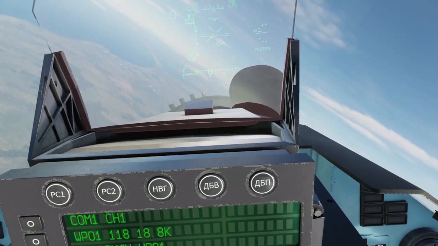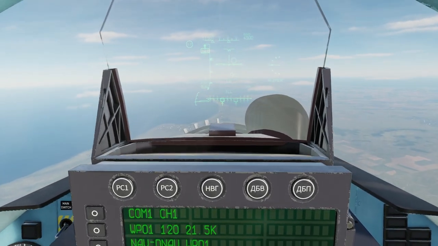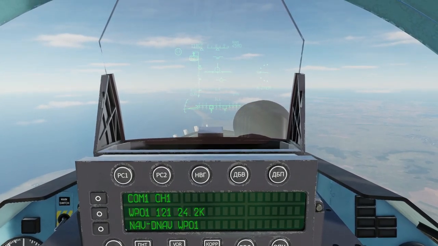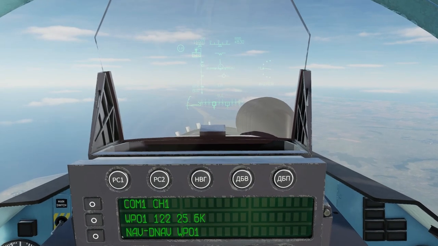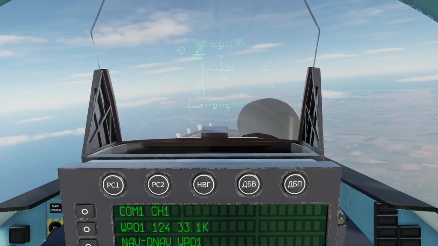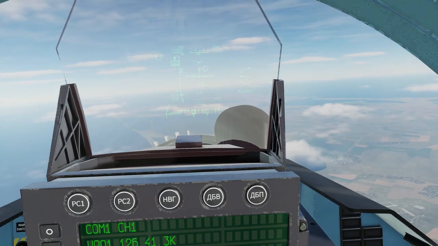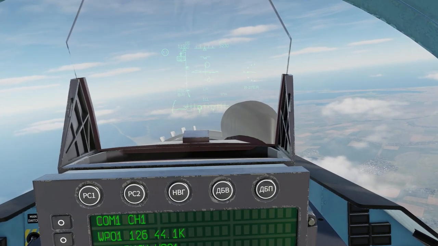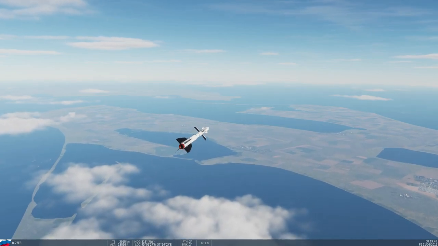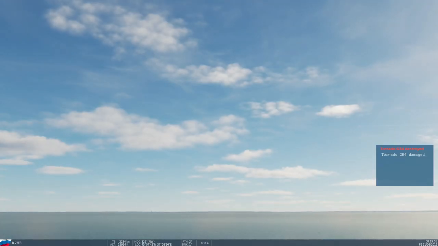And I have an extended range R27. So I'm not going to fire it off just yet, even though I'm within maximum range. Try and get a little bit closer. I've got launch authority, as you can see there, LA. Okay, so we're going to let it go now. Follow it. And that's one Tornado destroyed.